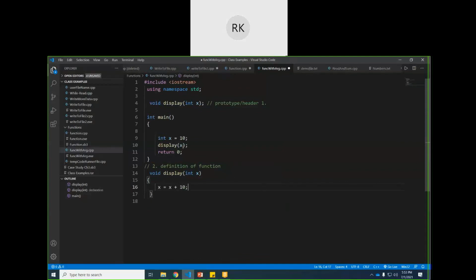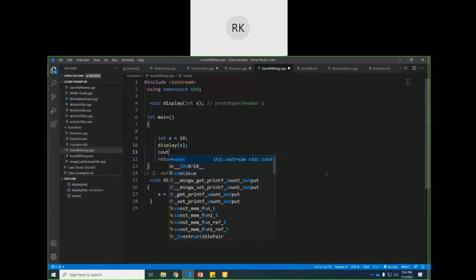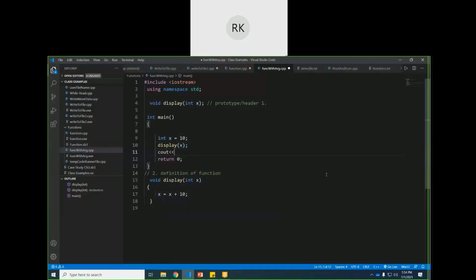The header or prototype of the function, the second part is the definition of the function, and the third part is the calling of the function.